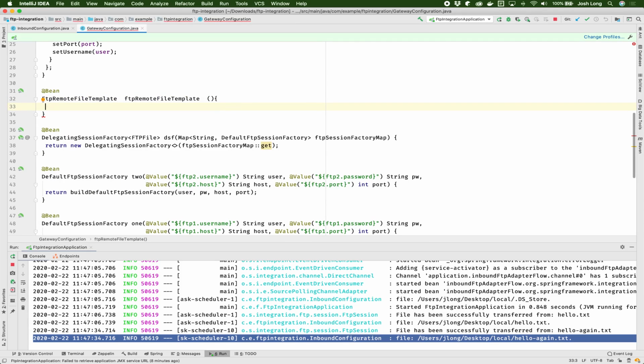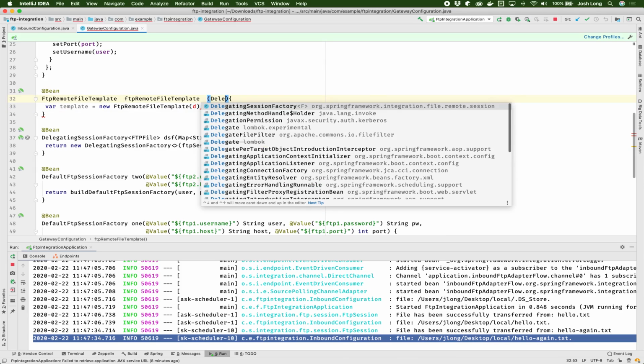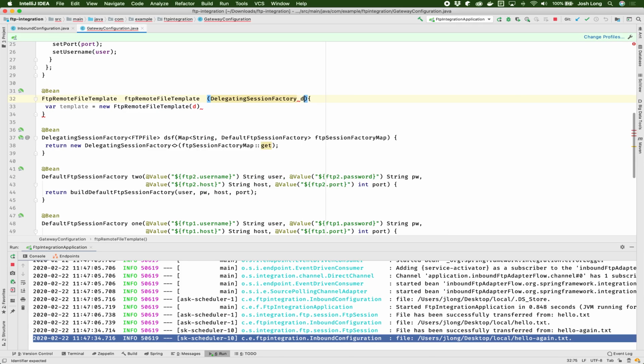And var template equals new FTP remote file template. And we're going to plug in the delegating session factory, DSF for FTP files. That's this bean that we already just created.